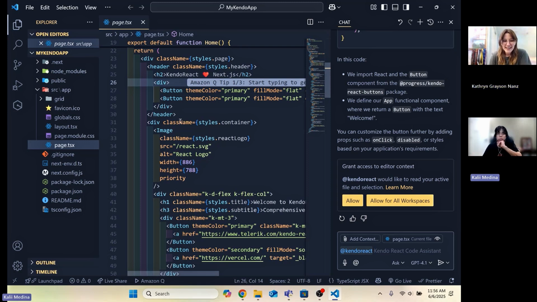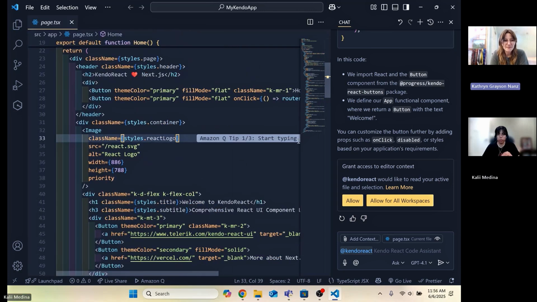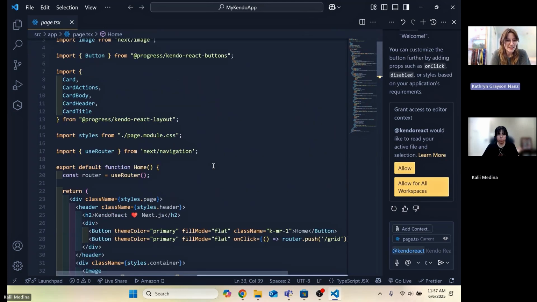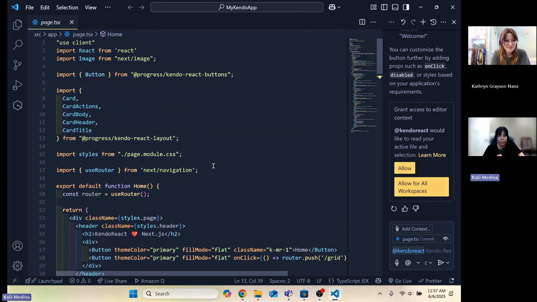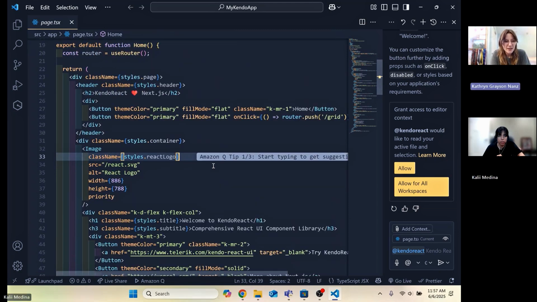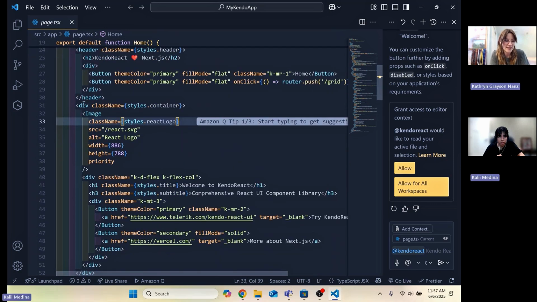So, right now I've got the page open and then the chat. Let's maybe start by going ahead and clearing out the stuff that we don't need from the page that it generated for us with the CLI. Helpful to have a starting point, but we won't need all the stuff here. So what would you like me to get rid of? Let's just have our main wrapper div, and we can code everything from there.